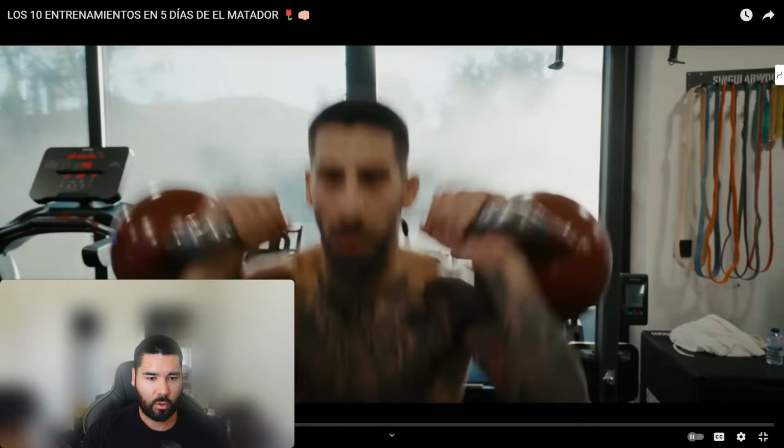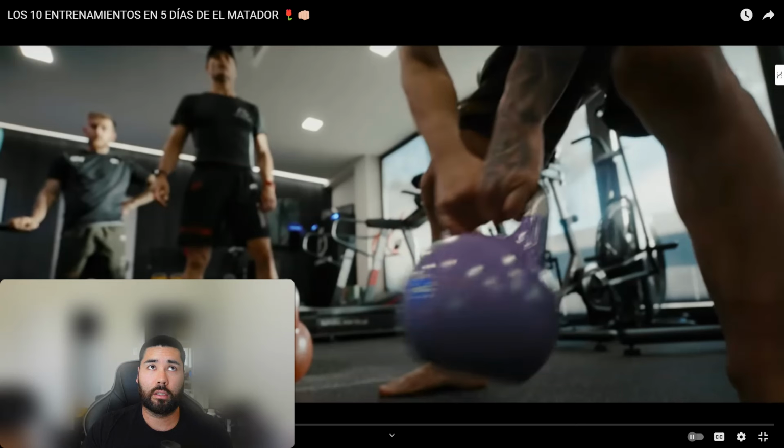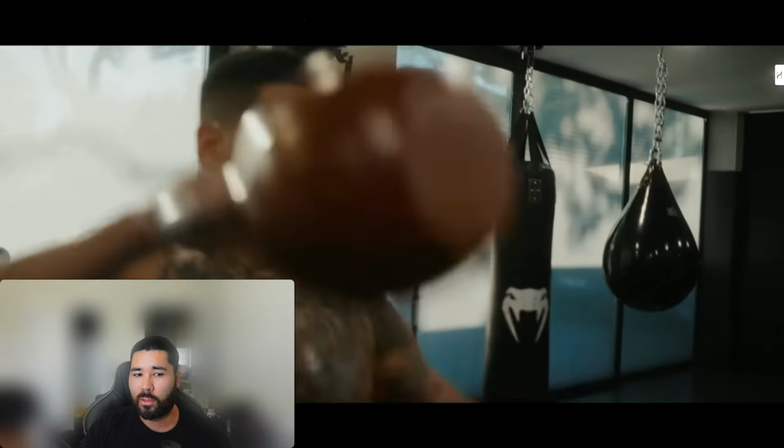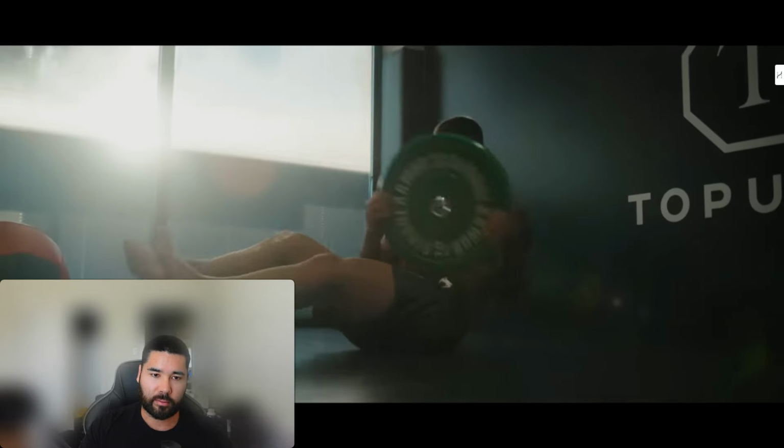One good thing about the session is the low number of exercises being used. So I can't say it's low volume or not, because I don't know how many sets he's doing on these circuits, but because there's only, say, 3 supersets, it's likely going to be lower volume than something that's just jam-packed full of different exercises. So that's one good thing there.